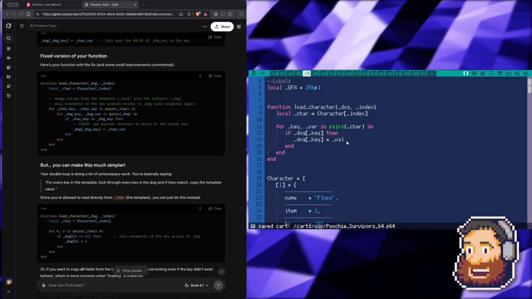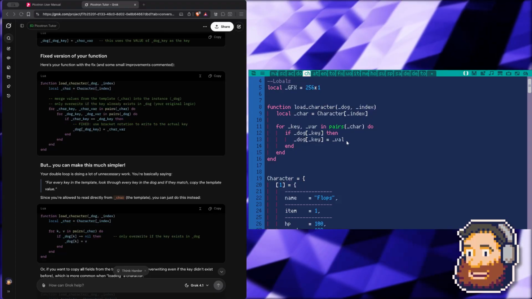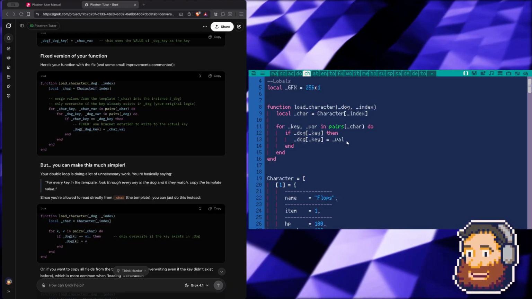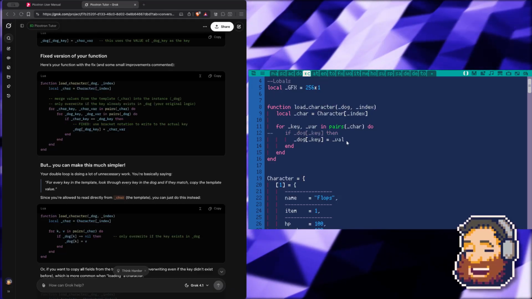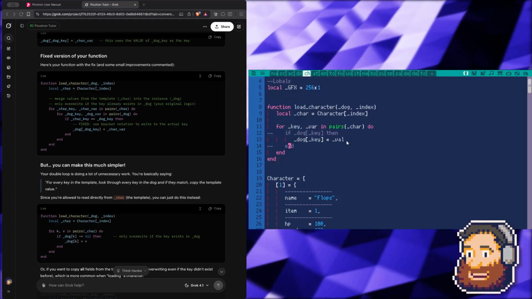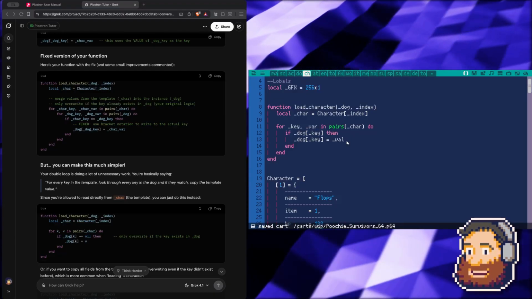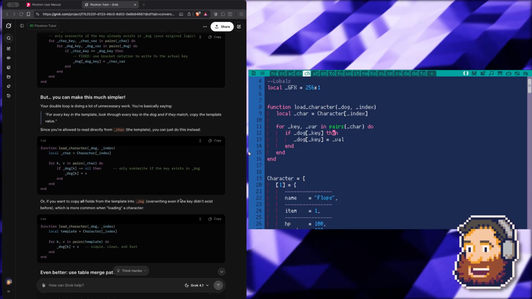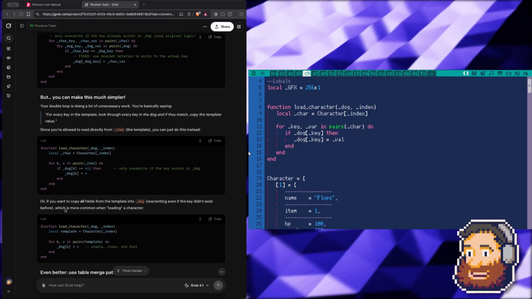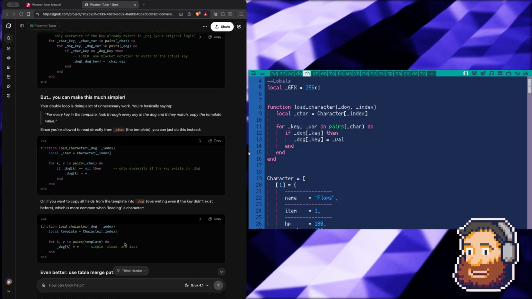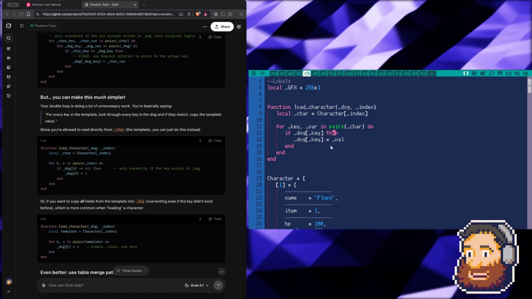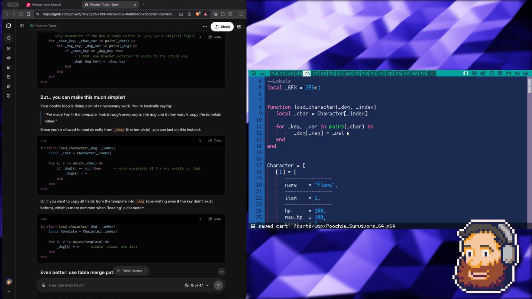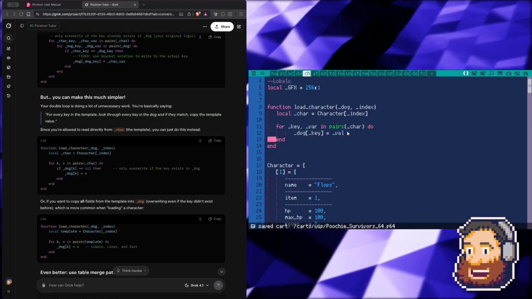Why is it not working? I could probably actually also just do this. I just wouldn't have extra protection. Why? Or if you want to copy all fields from the template to dog, overwrite even if they don't exist before. That's probably better. Why is this not working though? Because it's not populating the walk speed.